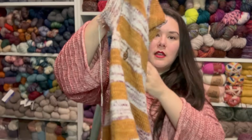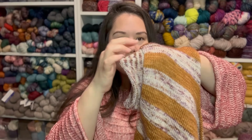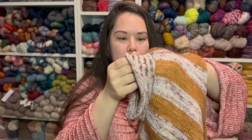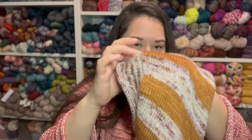But what it's doing, and I really think it is because of the garter edge, I'm also going to go up a needle size. This is the other thing that's happened. If you can see here, it's got this weird bloop and it looks much tighter. I'll show you when it's closer. You have this little ledge from the pickup. If I steamed this, it might undo that a little bit, but I think you're still going to definitely see an edge. I've done lots of picked up stitches for sleeves before, and this is a drop shoulder, so it'll sit here-ish, and I don't want that line.